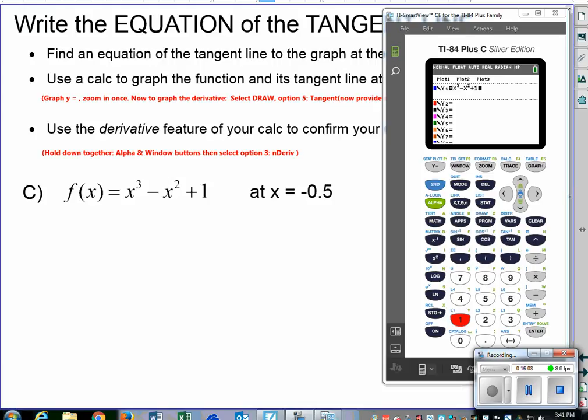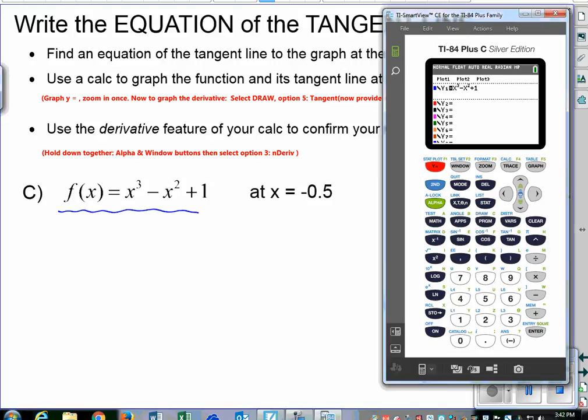There's a few ways we can do this, so I'll go through one and we'll keep going through other methods in class. The first thing I would like you to do is go ahead and key this in. Go to your y equals screen and key it in. I've done so. Mine is sitting with x cubed minus x squared plus 1. Hit pause if you need to. Next, I'm just going to graph this and see what it looks like. Should be a cubic function.